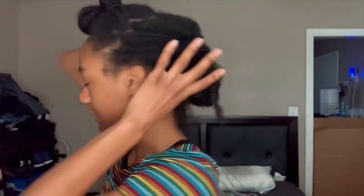Made some progress on the hair. This is the look. No, I'm just kidding. I made progress on taking down my mini twist. I just have this much hair left and I took down about the majority of the rest of my hair, and y'all, I don't feel like washing it.